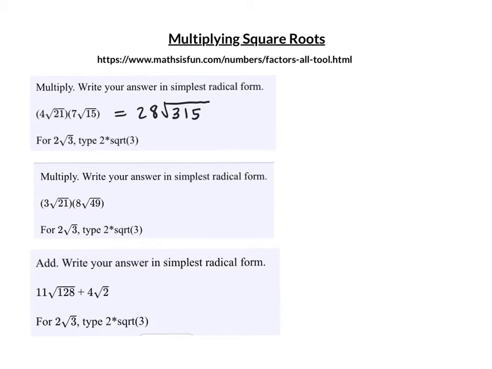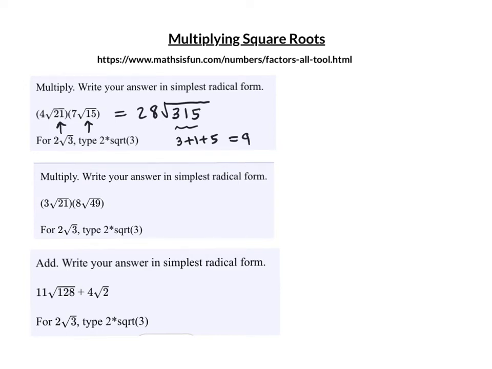Now, you can look for perfect squares, again, by looking for common factors. 21 times 15, they both have a 3 in them, so at the very least, there's a common factor of 9. And if you know the divisibility rule, if you take a number and you add its digits, 3 plus 1 plus 5 is 9. If you add the digits and get a number that's divisible by 9, 9 will go in the number, and 9 is a perfect square. It's on that list of numbers we care about.